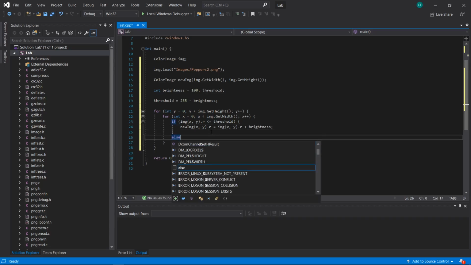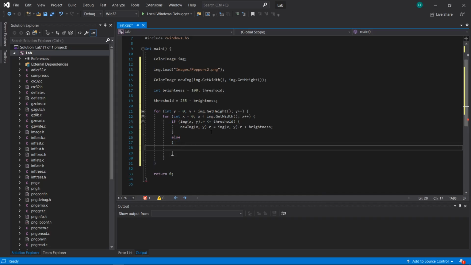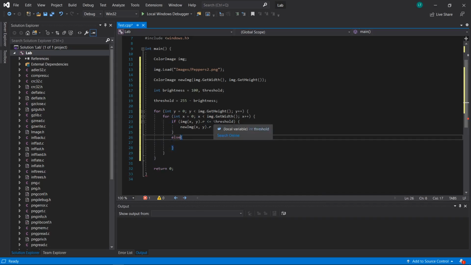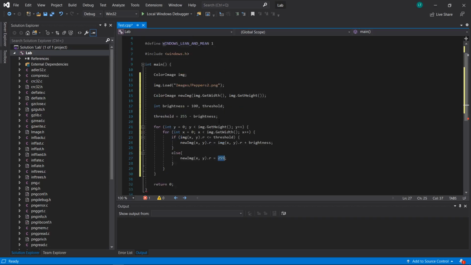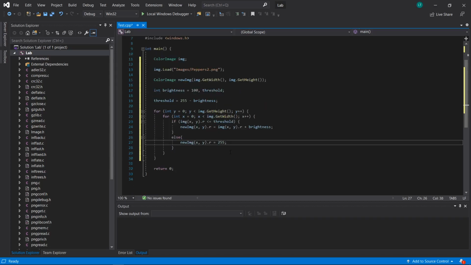Next, we will need to do an else statement. Okay, inside this else statement, we will just be putting this new image value to the maximum brightness setting, as it is above the threshold. So any number in this case that is above 155 will automatically be given the highest intensity, instead of adding 100 to it, as it cannot get any brighter. It does seem that I have an error, expected declaration of what seems to be undeclared. Interesting. All right, there we go. Maybe it just took a while for it to load. Okay.